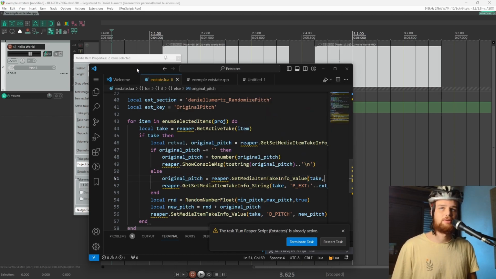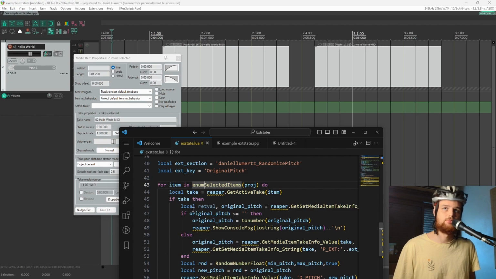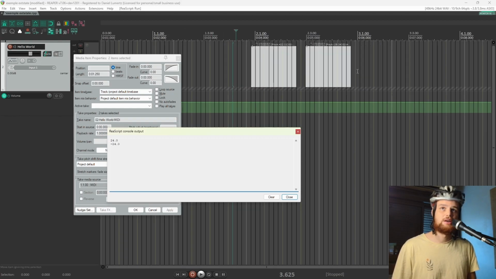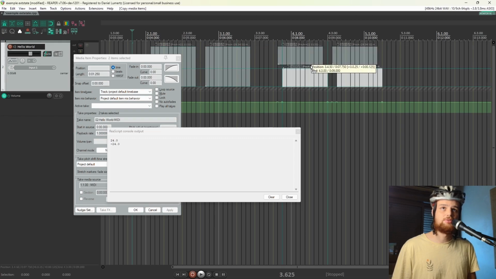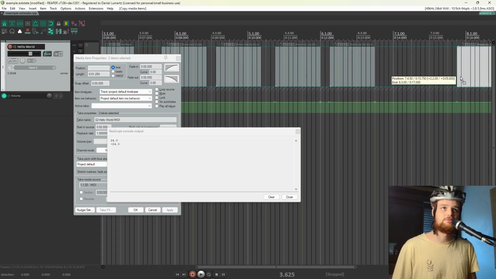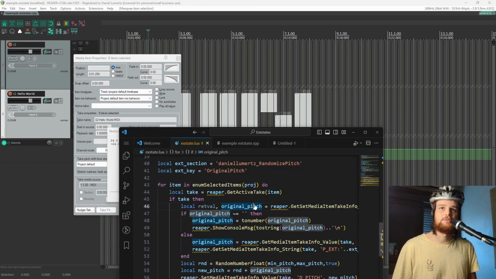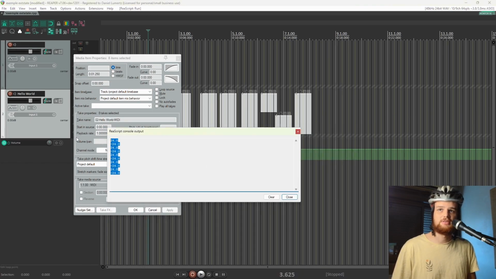I should have my print function here, but just to see this, you can see it's remembering their original pitch. And the cool thing is now that even if you copy them, this information is still stored with them. If I run this, you can see they all still remember the original pitch.